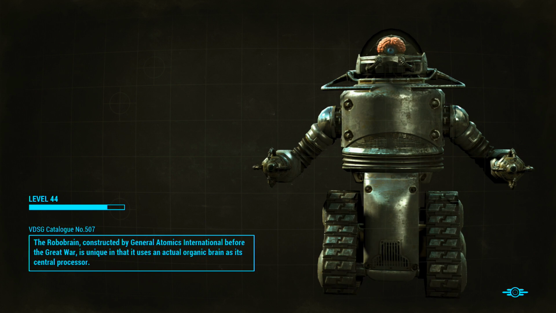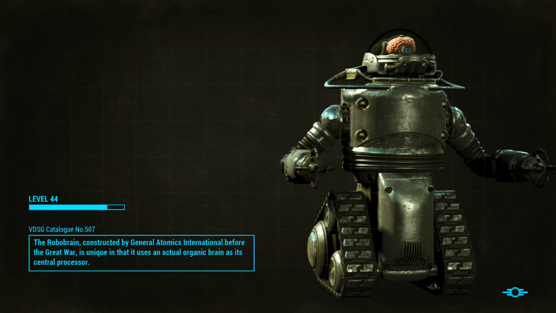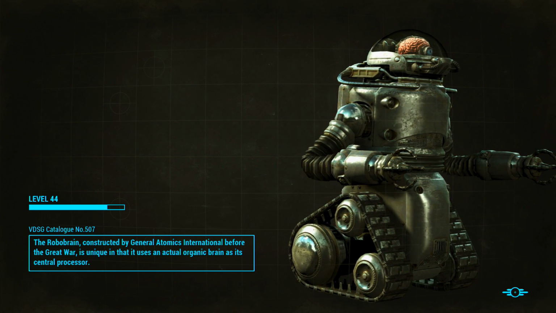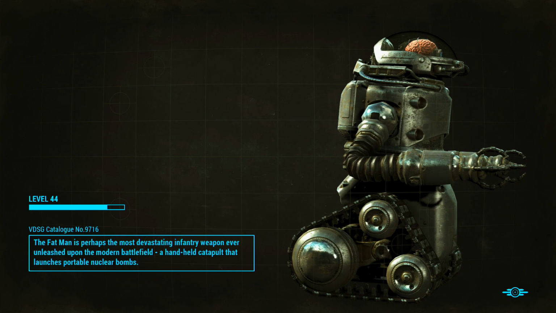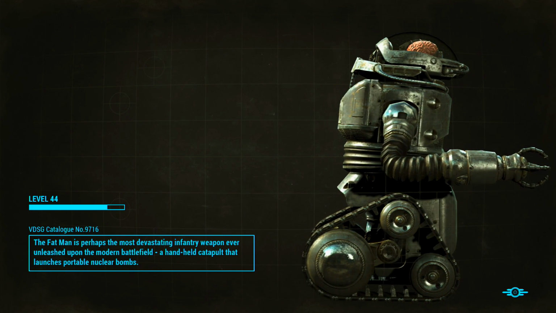All right, we went back home. We got our plasma sniper rifle, missile launcher, and Tesla rifle. I thought about getting the power armor, but I decided against it. Now we are fast traveling to Parsons Insane Asylum, and we're going to see what happens.